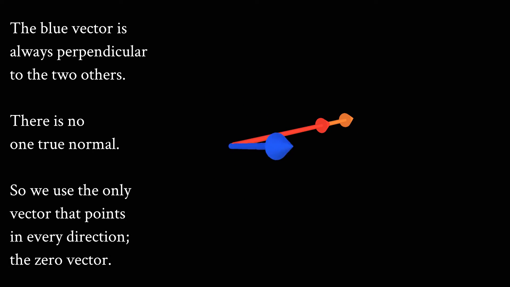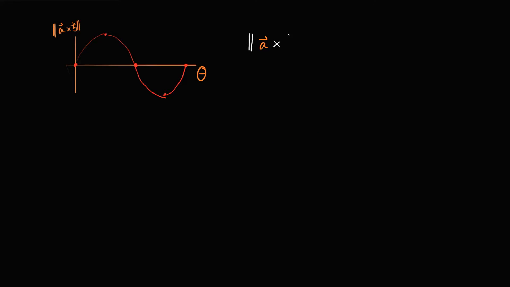Next, I want to talk about the magnitude of the cross product. If you remember, the dot product was a measure of how inline two vectors are. The cross product cares about how perpendicular they are. And this should make intuitive sense, because if two vectors are inline with each other, which direction does the normal point in? So it's like the dot product, but instead, we want it to be zero when the vectors are inline, and at a maximum when they're perpendicular. So naturally, the cross product of two vectors is proportional to the sine of the angle between them. So the magnitude of A cross B is equal to the magnitude of A times the magnitude of B times the sine of the angle between them.